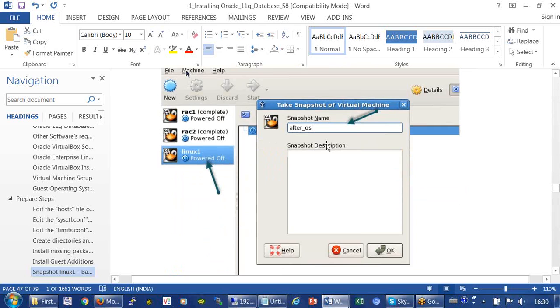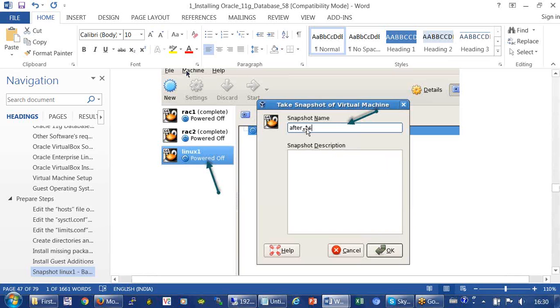The advantage of a snapshot is that at any point of time, if you want to go back, you can always create a snapshot at this point. So at this point, after the operating system, I took a snapshot. After that you do a few things, you may have messed up some things, then you can always go back.